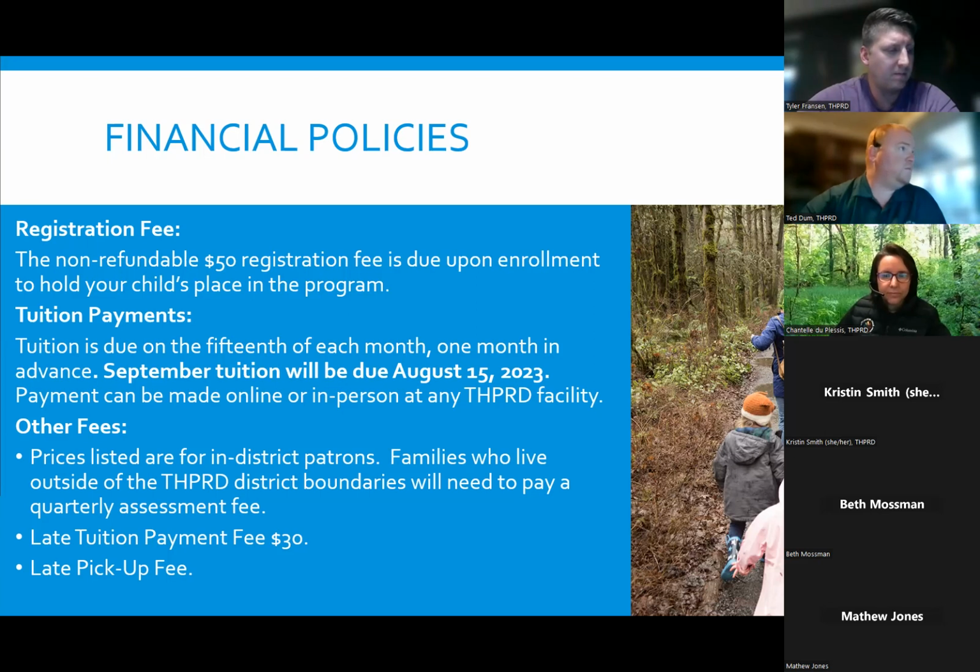When you want to make your tuition payment, if you want to pay it online, you can give your center a call and we can push it to your online account into your shopping cart. We cannot take credit card payments over the phone. So you will either want to make that call to get it pushed to your web account, or you can just come in person if that's the way that you prefer to pay.